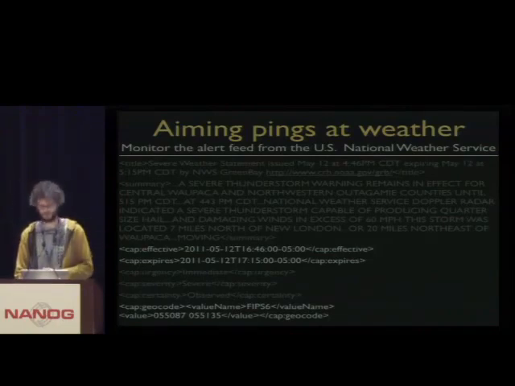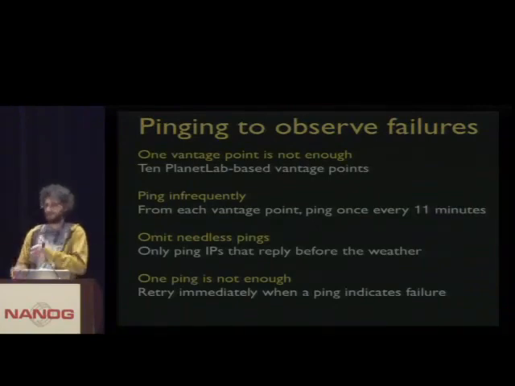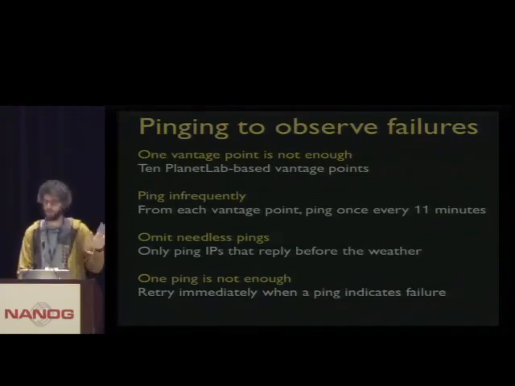We know which customers we're going to ping. How do we ping them? So we use regular old ICMP pings to observe failures, but it's not enough just to ping at a fixed interval from one vantage point. We believe in order to confidently identify failures, we have to ping from multiple vantage points. So first, we need these multiple vantage points. We use 10 vantage points from PlanetLab that are scattered all around the US. Second, we're sending unsolicited probes to you guys, so we've got to be friendly. Thus we send at 11-minute intervals, one ping every 11 minutes from each vantage point. So far, we haven't had an abuse report, which I'm glad to hear.